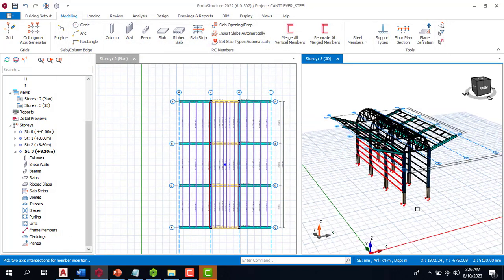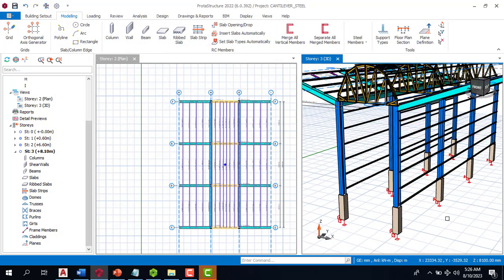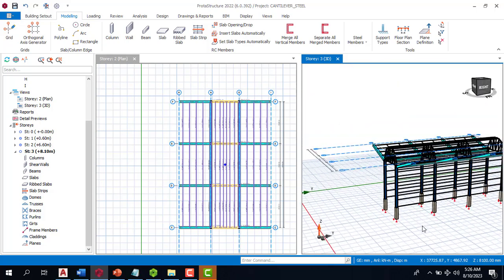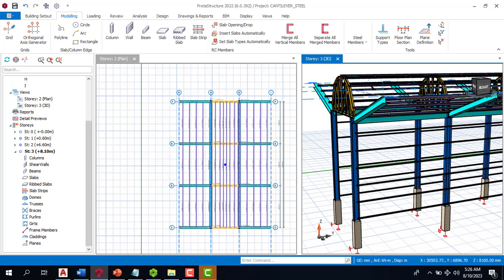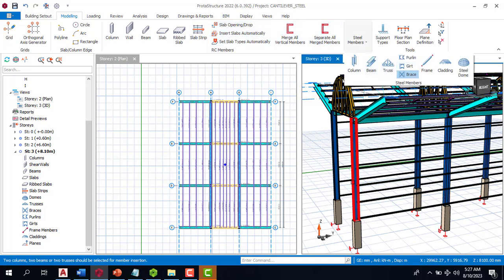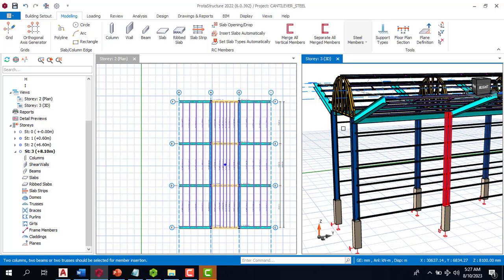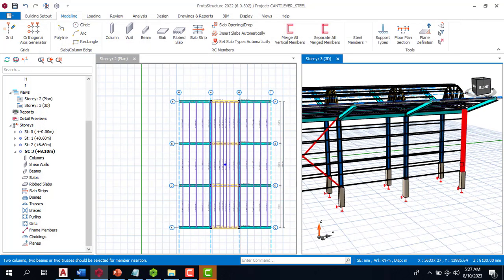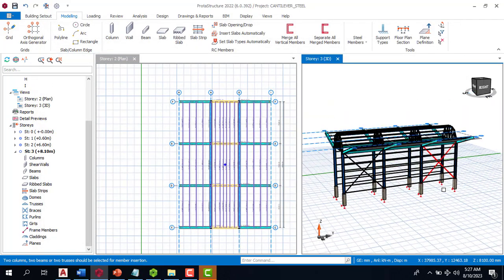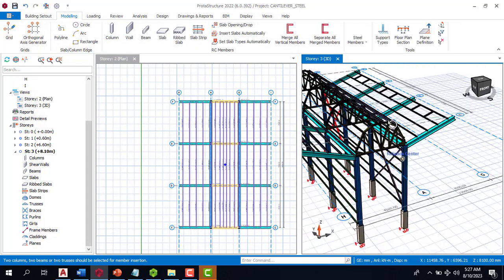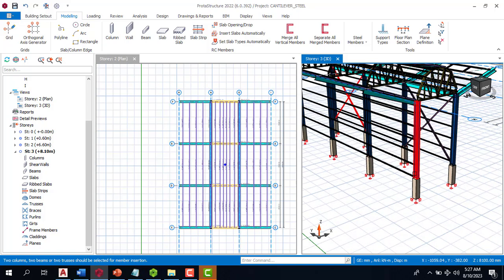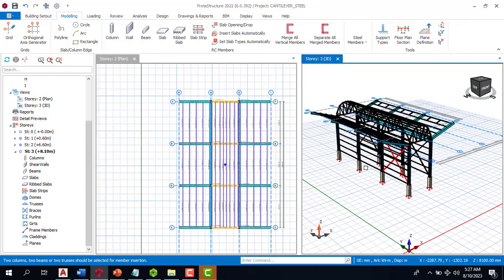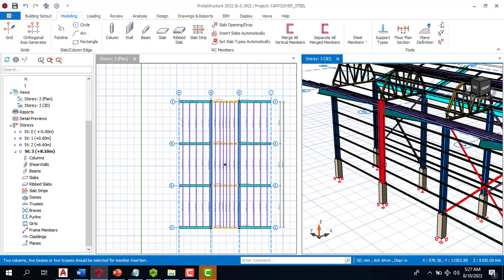and I'll click OK. So like I said, however I want, I can as well even brace these if I like. So let's say I want to brace these. All I need to do is just to come down here, click on brace, select the member I want to brace, and I will click on OK. Select this to brace, and I click on OK. So I can just brace two at a time. I can as well brace this.